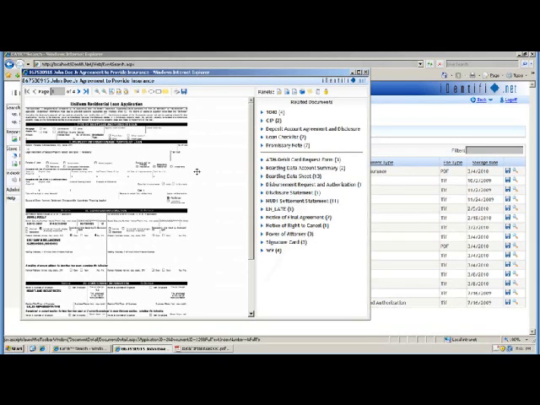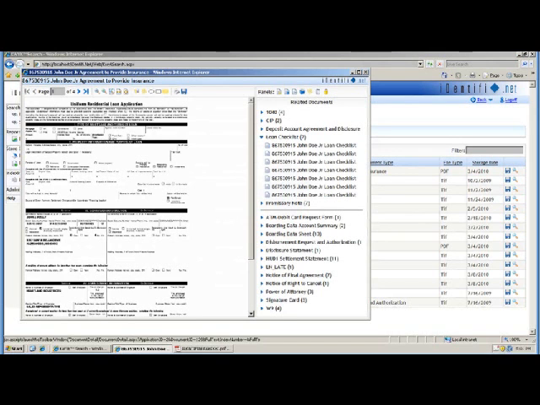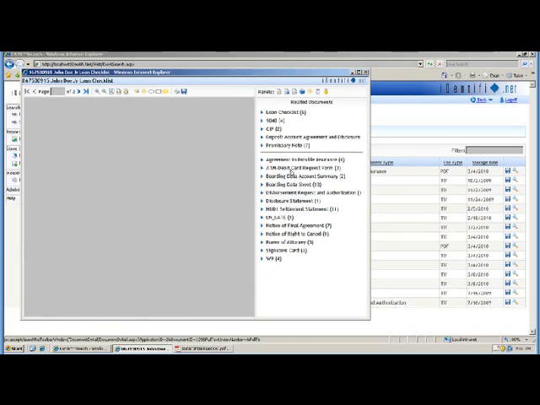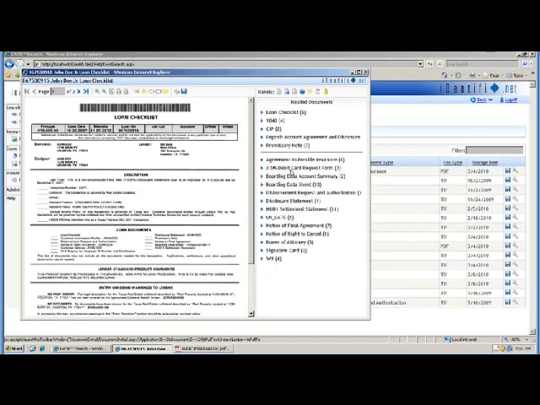I want to look at the loan checklist. Click on loan checklist on the right hand side. Choose which one you want. You don't have to go backwards and do a brand new search. You're really doing a search within a search. On the left hand side, the new document is displayed on the screen. My related documents are still the same on the right hand side.